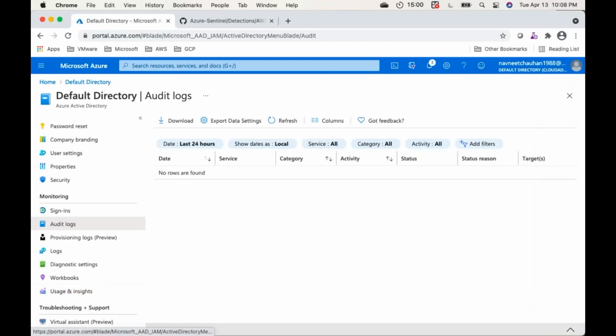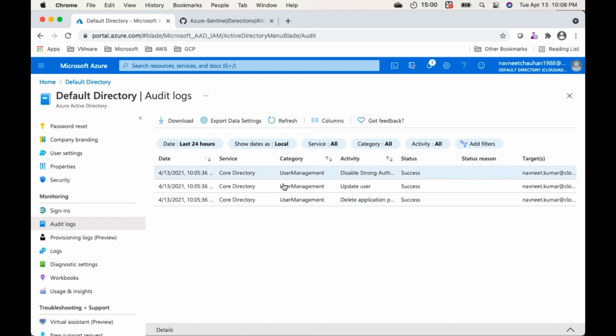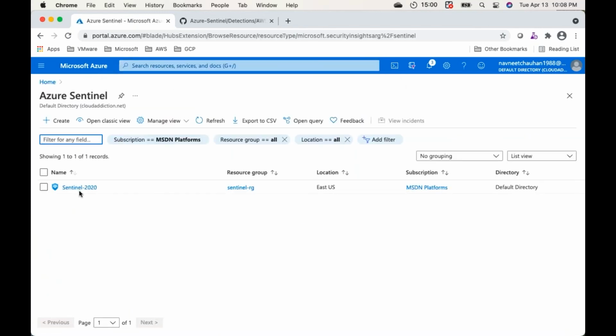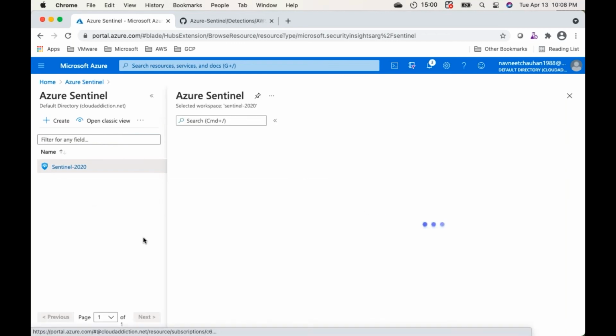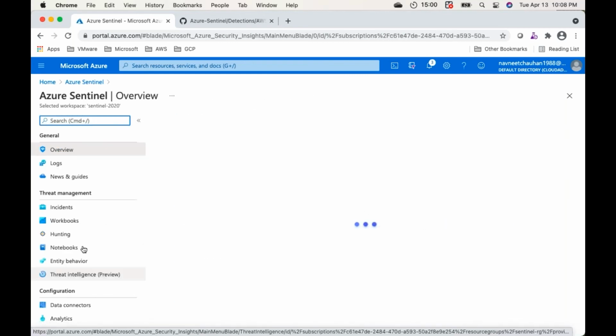If we go to the Sentinel playbook, let's see this incident, this audit log generated here, first of all. The audit log that disables strong authentication is generated here. If I go back to Sentinel and show you the playbook, like I said, the playbook is nothing but a logic app.